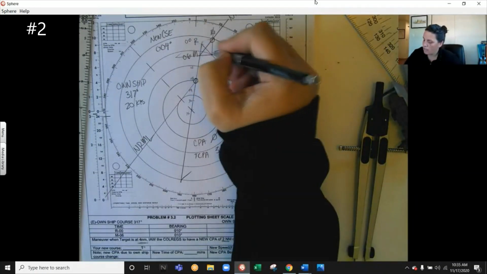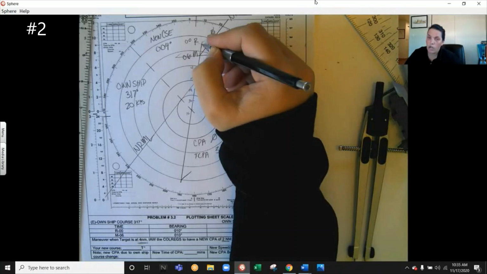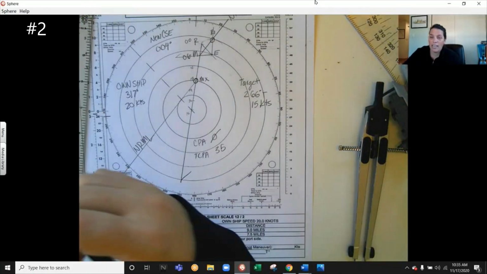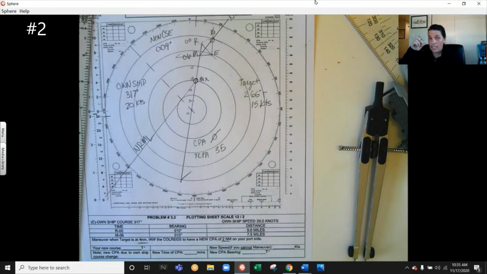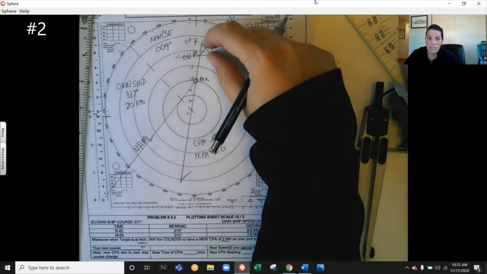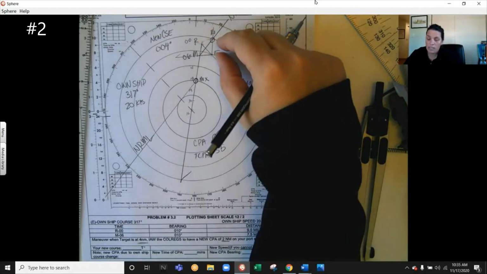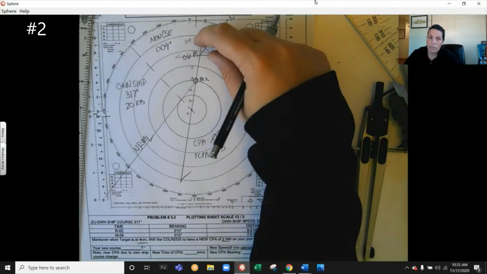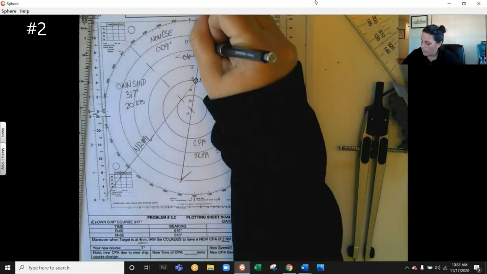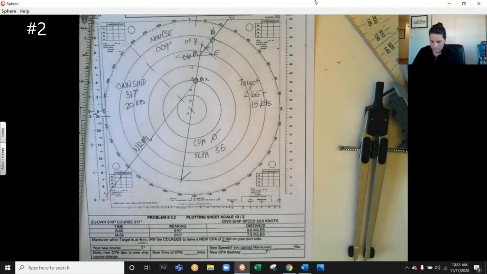I have for my new course, and if I wanted to maintain my course but change my speed, that is going to be maintaining my course. So E to R remains the same direction, but if I change speed, the distance or the length of that E to R will change. So here the length of the E to R stayed the same for change of course. Change of speed, the distance of E to R changes. So we have where these two cross, that would be my R prime.